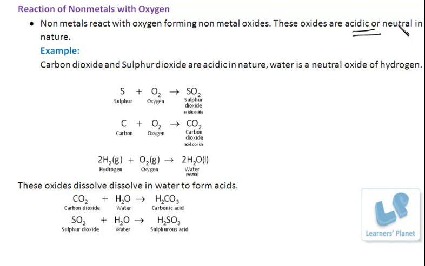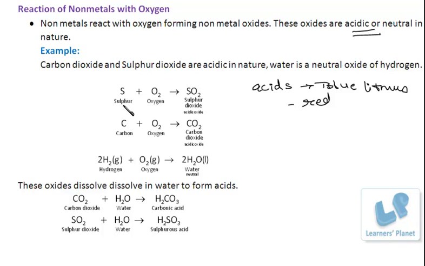Acidic means, see, acids turn blue litmus red, right? And bases turn red litmus blue.